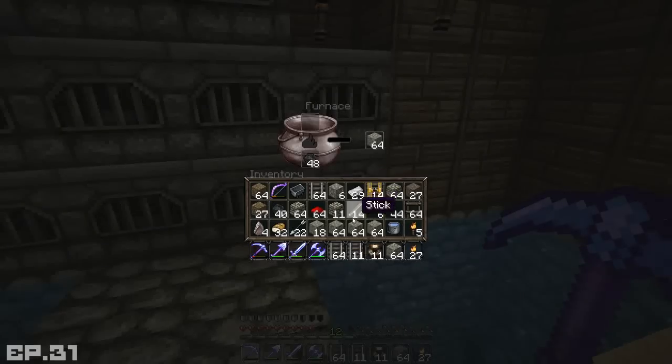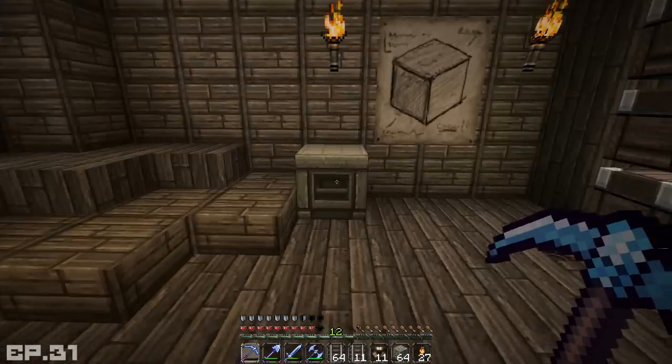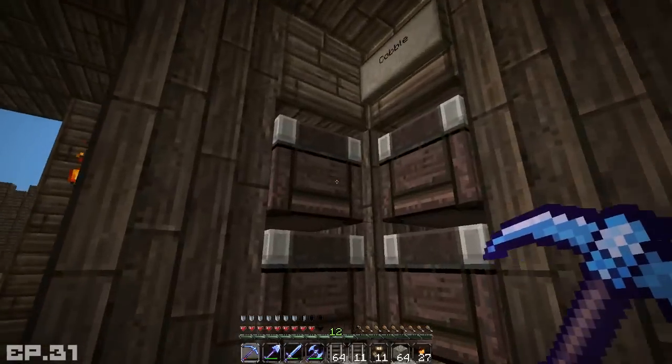I have a lot of smooth stone in here, and I have a lot of crap in my inventory. I've been working hard, guys. What do I want to get rid of? Let's get rid of some of this cobble.